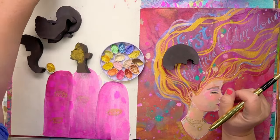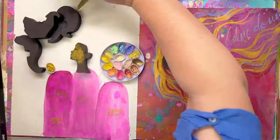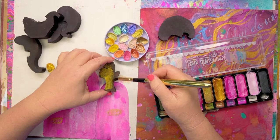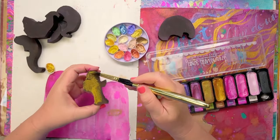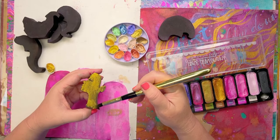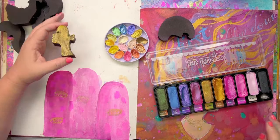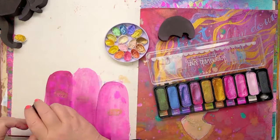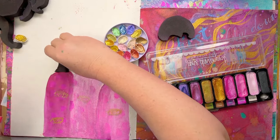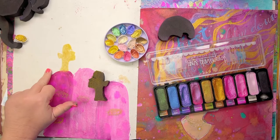And actually, I know that this might be the better one for this bigger area. Should we try? I'll just do a little test. Because this might just turn out exactly how I want. Just painting that on there. But I might need a bit more oomph. Oh, she is quite nice though. Well, that's with the gold pigment pebble.